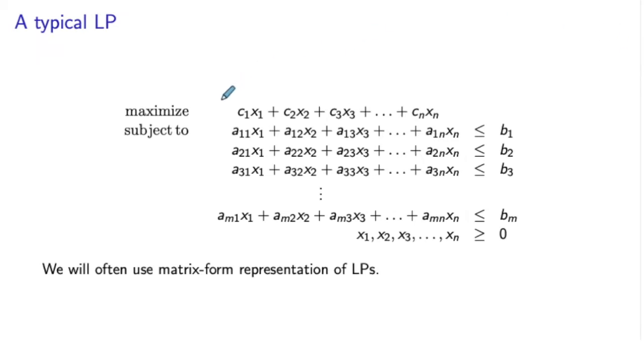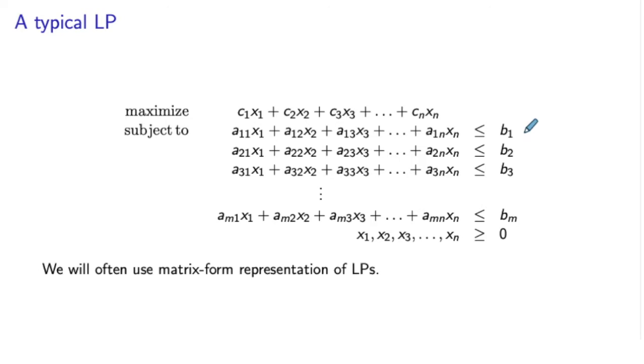So if we spell out all the summations that we have in our formulation, then the objective is to maximize C1x1 plus C2x2 plus C3x3 and so on up to Cnxn. And then the first resource constraint has the total resource that we use to manufacture all the n products given by A11x1 plus A12x2 and so on plus A1nxn, and this is less than or equal to the limit that we have on the resource 1, which is given by B1, and we write a similar constraint for every resource. So these are our m resource constraints.